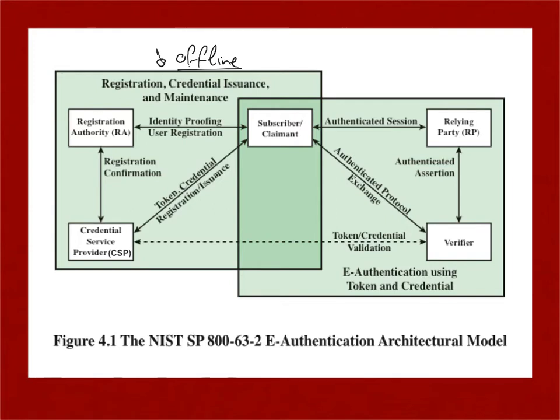Then we can give you some user ID and password, for example, to do online banking or to access your account through the ATM and so on and so forth. So we have to give you an identifier that attaches this identifier to your identity information. So that's what happens. This registration step is usually done offline. And it starts by the subscriber or the claimant, which is us, a user, or sometimes it's a device.